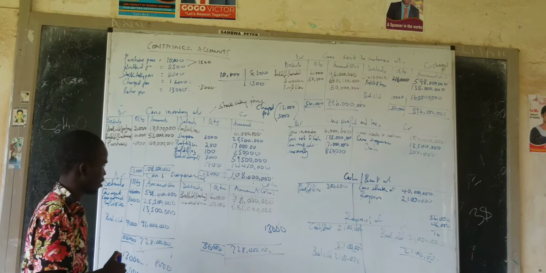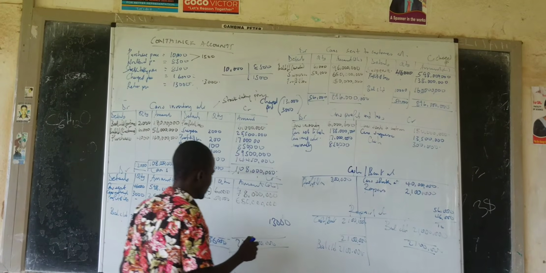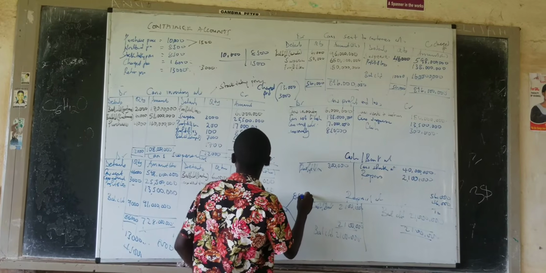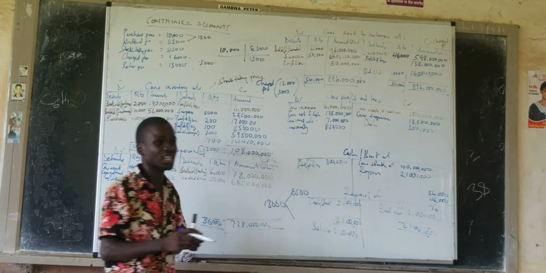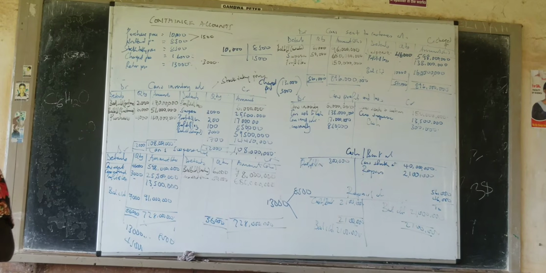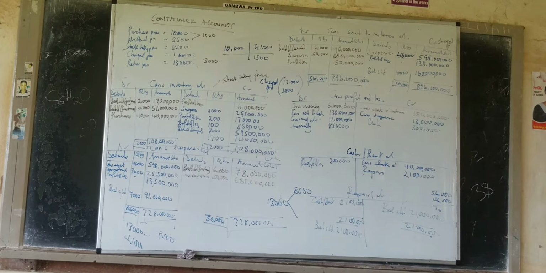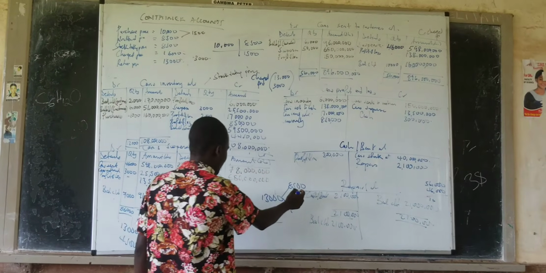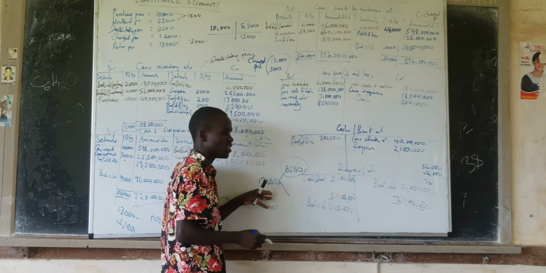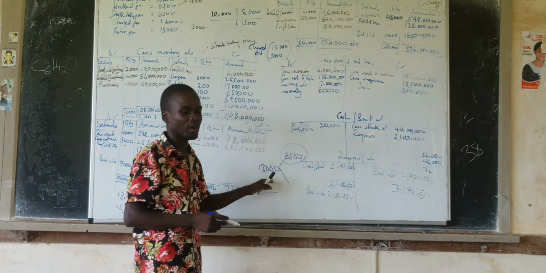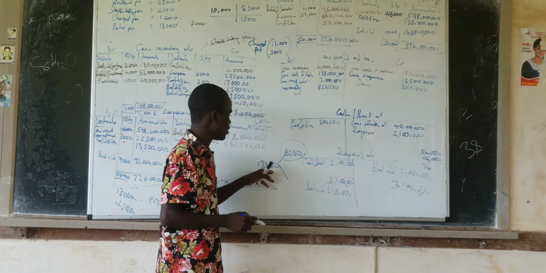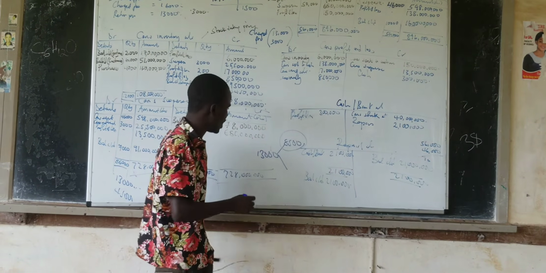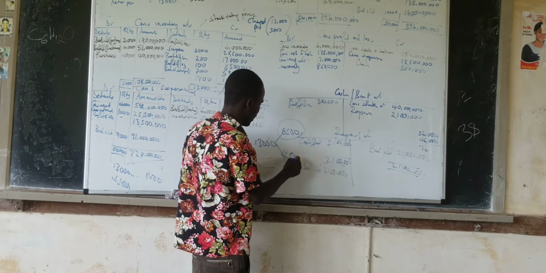What does this mean? This 13,000, for this case, is going to equal the 8,500. Remember these customers didn't return our cans. If they didn't return, it means we have to purchase these cans, and this is the price. First of all, they are not going to receive their money because we are not going to give back this amount. But we are going to use this money that we are supposed to give them to purchase. After purchasing, we shall remain with some profit of, I think, 4,500.